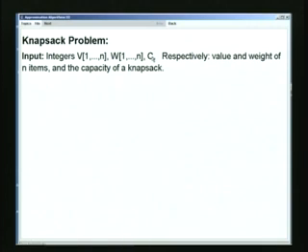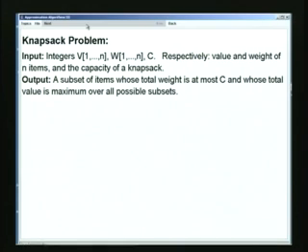There is going to be a third argument which is C, again an integer, and C is going to denote the capacity of a knapsack. For the output we have to select a subset of these items 1 through n such that the total weight is at most C. So think of filling this knapsack, but when we fill the knapsack, we should not exceed its weight capacity. Otherwise, the knapsack will tear or something like that. And we are only allowed to pick a subset of these items.